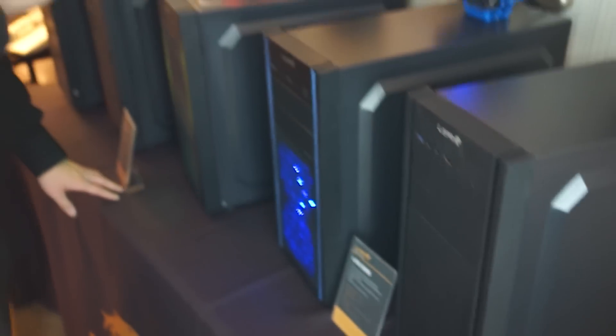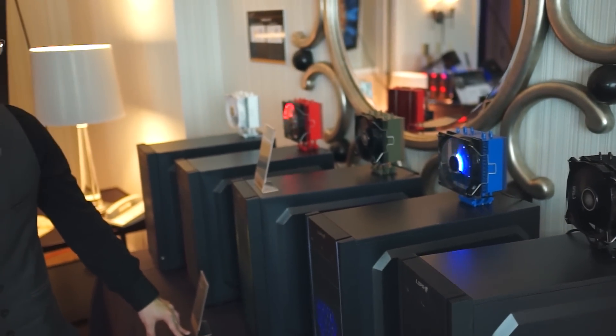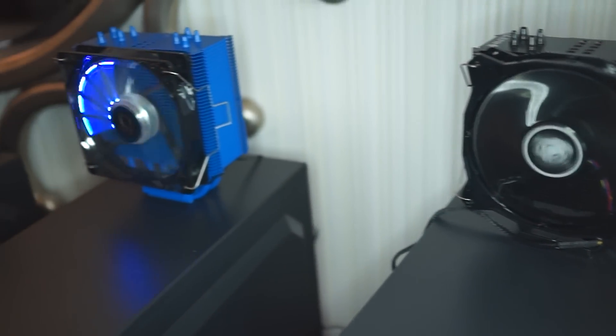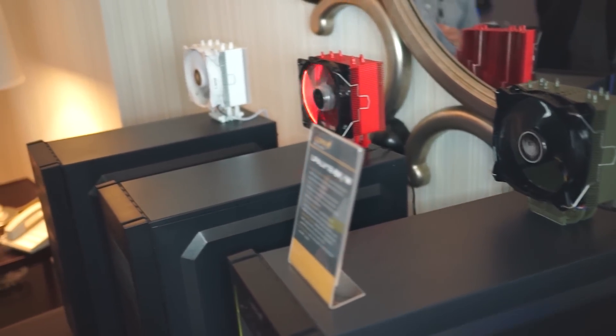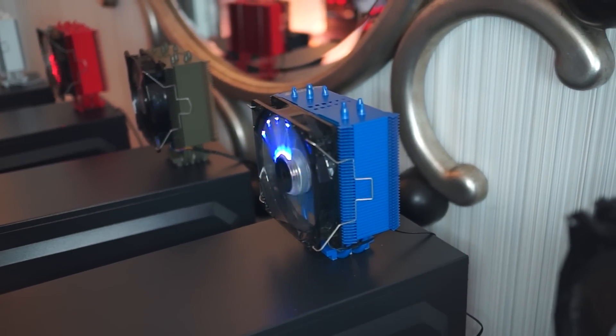I noticed all of them are color coordinated with the heat sinks on top. How did you get the color on there — is there a special coating? Our engineers developed a special powder coating called the super nano thermal conductive coating. You would think traditional coating would dampen performance, but it keeps performance comparable to traditional aluminum. That way people can keep all their color schemes together without mix and match.